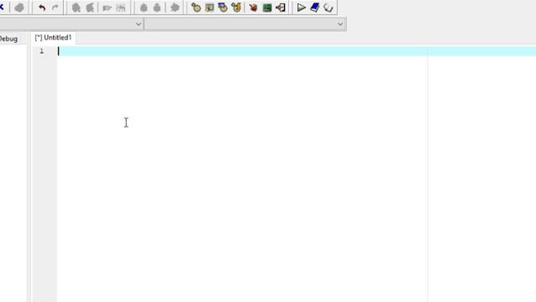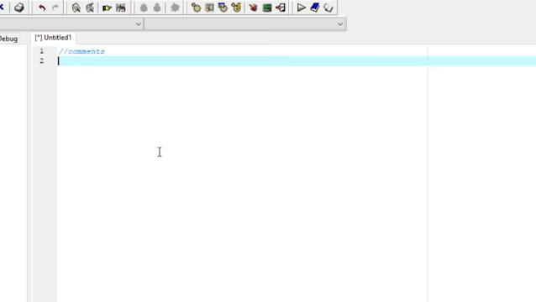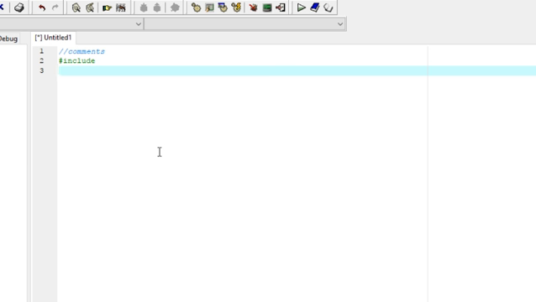So for this first program, I'm going to introduce you to three concepts of C++: comments, input and output, which before I introduce you to that, I have to introduce you to the pound sign include, and then cin and cout.